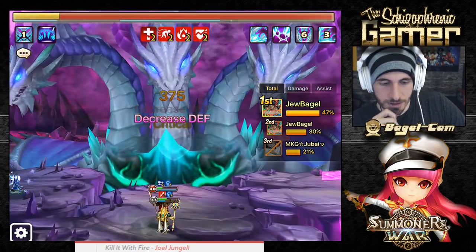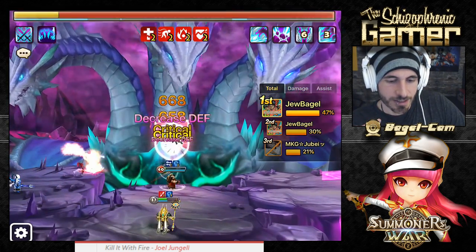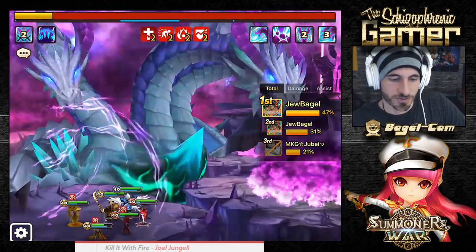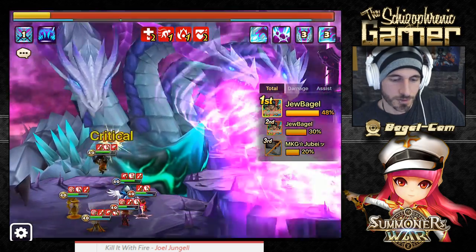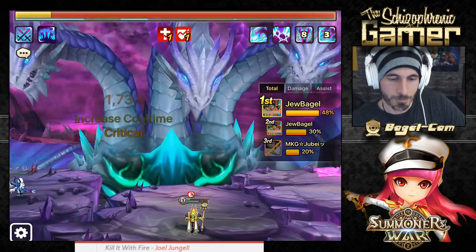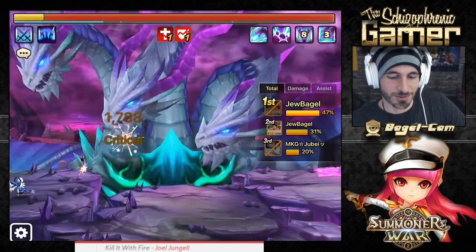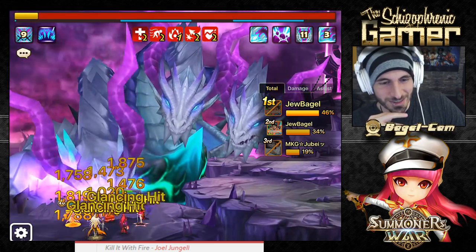Let's see if we can do it. We just need to survive. Come on, Amarna. You can do it. Just survive, buddy. Survive until this team does enough damage to win. Alright. He's still alive. Oh, RIP. Alright. Too bad, so sad.